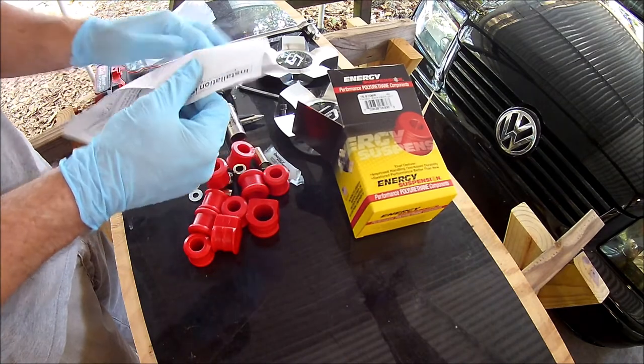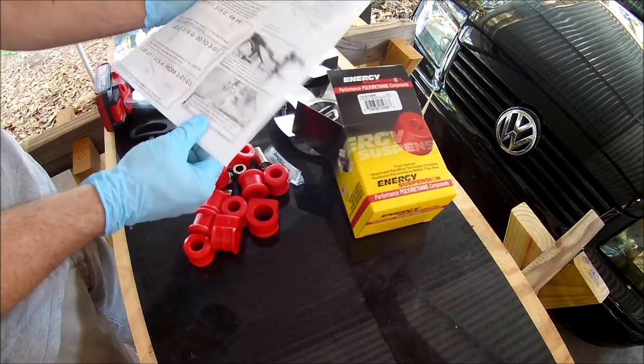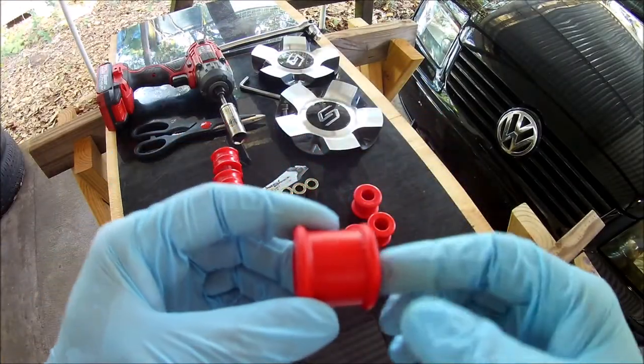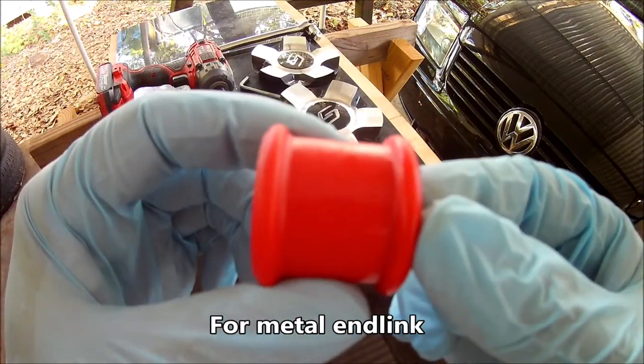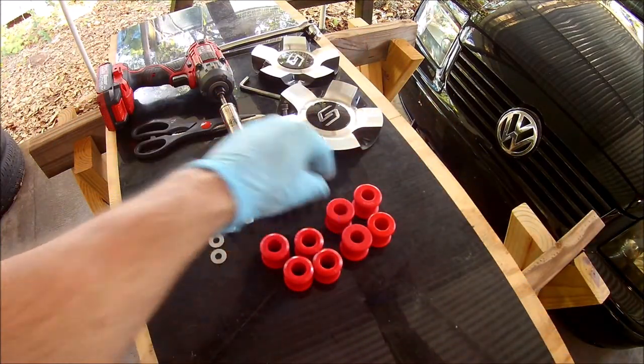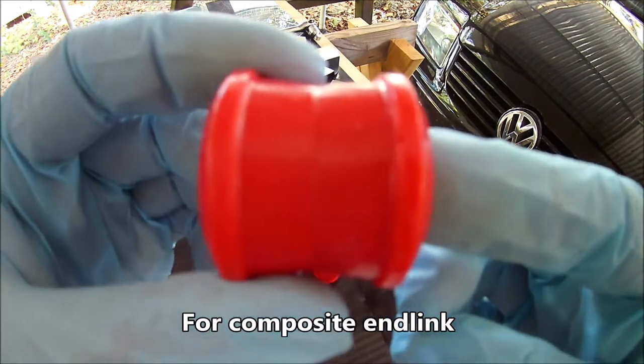I bought a kit from Energy Suspension. It has two sets of end link bushings. That's because the Mark IV cars had different types of end links. One set of bushings fits the metal end links, and the other set fits the composite ones. Since my car has composite end links, I'll be using these bushings.